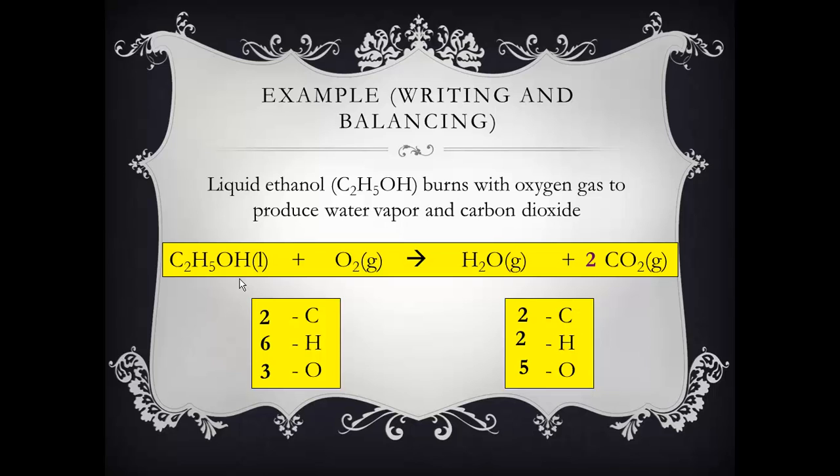So that means we move on to hydrogen. We've got to put a number in front of H2O to make it 6. So what times 2 gives you 6? That is 3. 3 times 2 is 6, so it changes hydrogen to 6, which is balanced, which is great. But it also changes oxygen to 3 plus 4, 7. 3 from the water, 4 from the CO2.